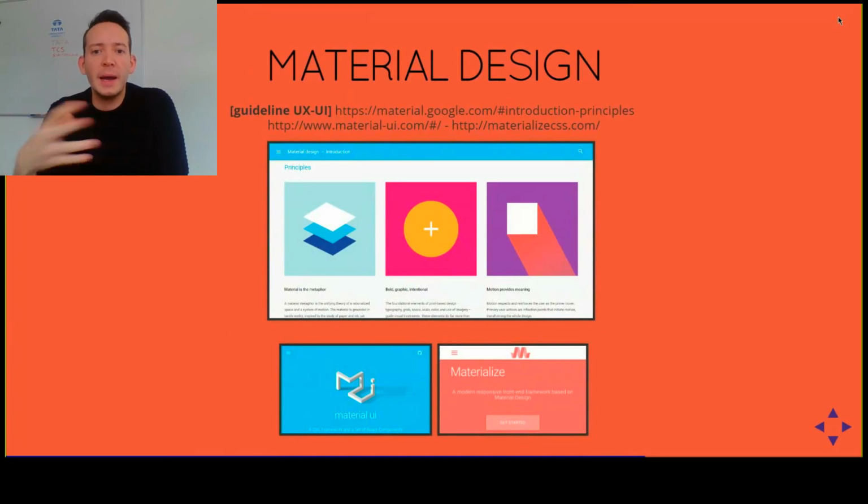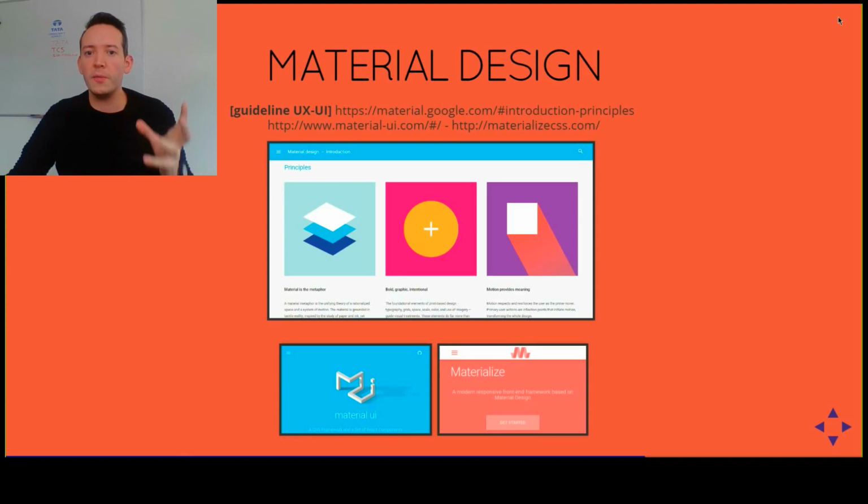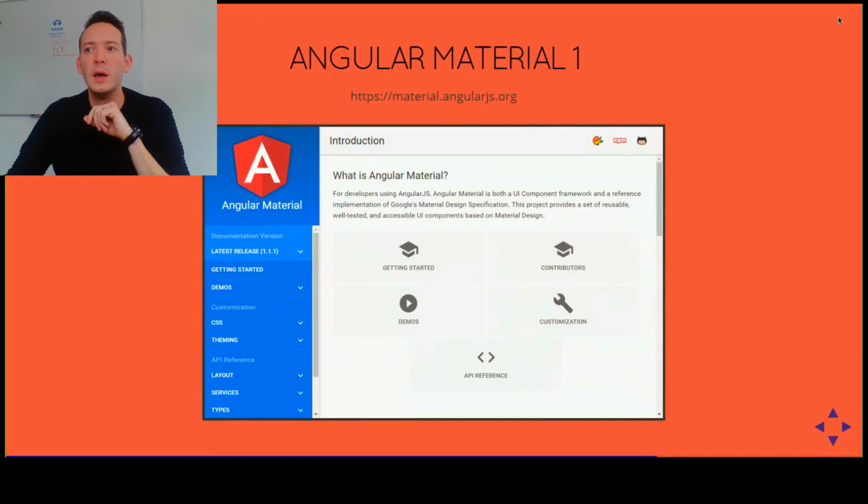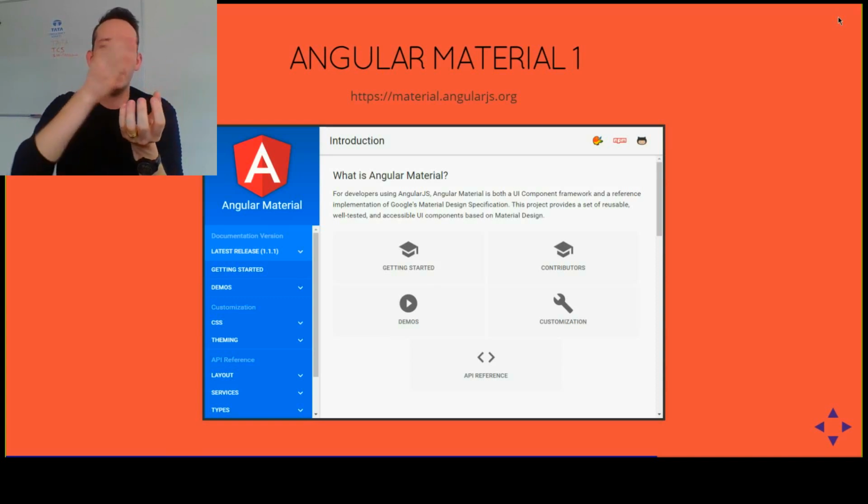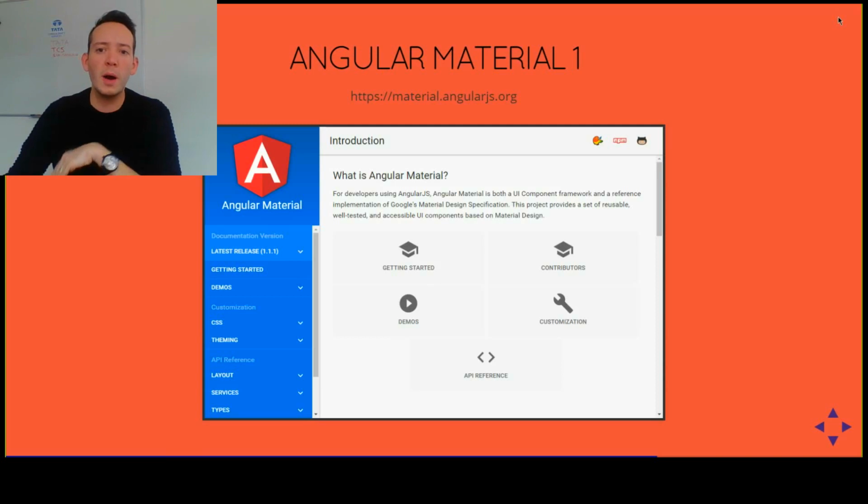We have other frameworks that come from Google. Google Material Design are guidelines based on user interface studies, and these ones are called Material UI and Materialize. I let you investigate. It's the same idea as Bootstrap, but it's done by Google. And these are probably the most famous now, especially among clients, because on Angular, they mixed the guidelines, so they mix the HTML CSS framework with AngularJS, and did the two frameworks that have almost everything. They have HTML5, CSS3, and the MVC Angular, Angular 1 and Angular 2.